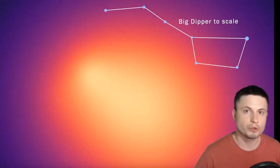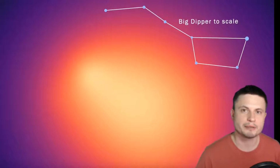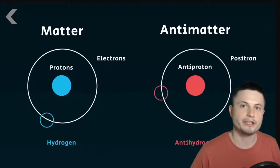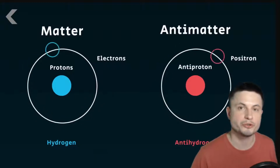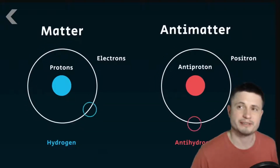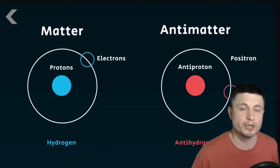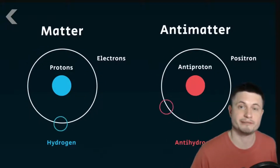And before I tell you more, let me actually tell you a little bit more about antimatter so that we're all on the same page, and at the same time explain why it's a bit of a mystery. In very high energy environments, we expect there to be quite a lot of matter and antimatter produced at all times. Actually, it's technically produced everywhere. Even your body and, well, I guess my body right now produces antimatter without us knowing about it.